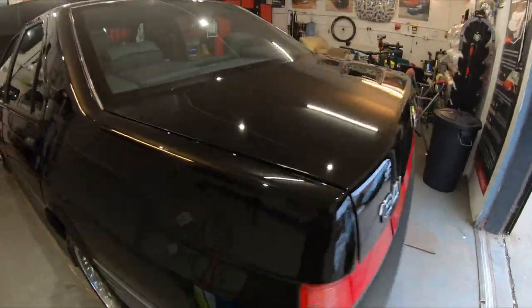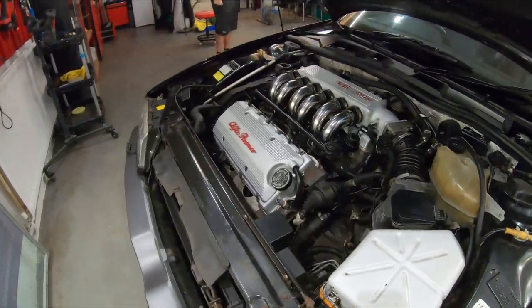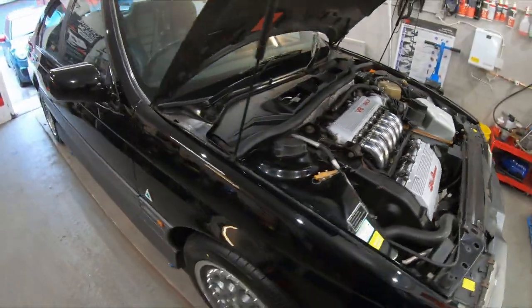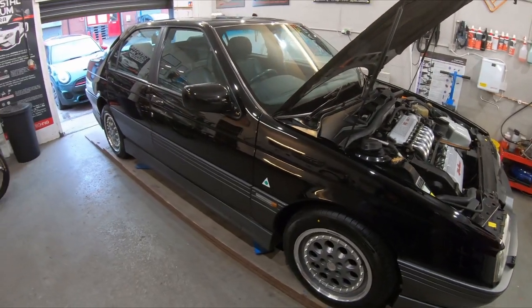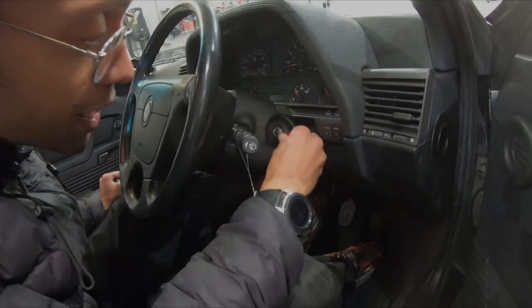Exhaust tip, just what a thing. I'm so pleased with how this has turned out. There's the engine bay. That's come out really well, all cleaned up. So the final shot will be of it outside.